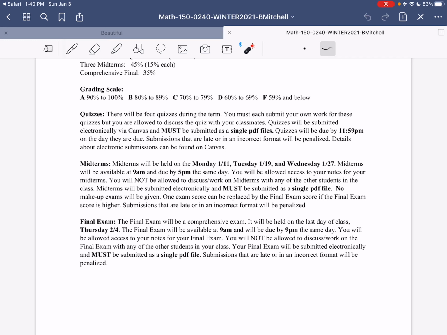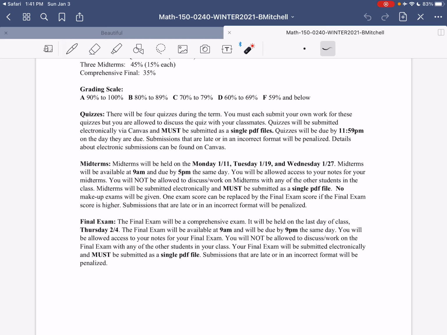How do midterms work? Well, midterms are going to be made available to you at 9 a.m. on each of those days, and you have until 5 p.m. to complete it. Now, that's a pretty large window, 9 a.m. to 5 p.m. That's 8 hours. Are these exams designed to take 8 hours? No. These exams are generally designed to take about an hour and a half to 2 hours, but because you all have different schedules, I'm giving you an 8-hour window to sort of work on them. Can you take the full 8 hours if you want to? For sure. You're welcome to take as little or as much of that time from 9 a.m. to 5 p.m. as you want to work on these exams. The main thing, though, is you must have it submitted by 5 p.m.